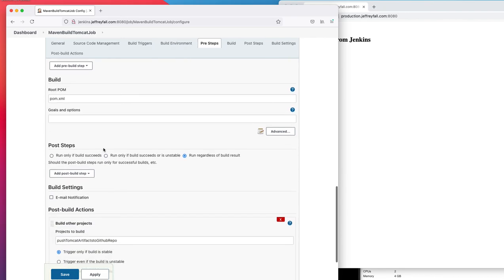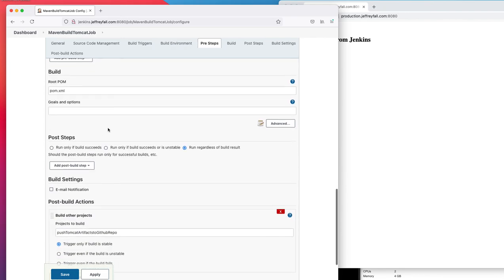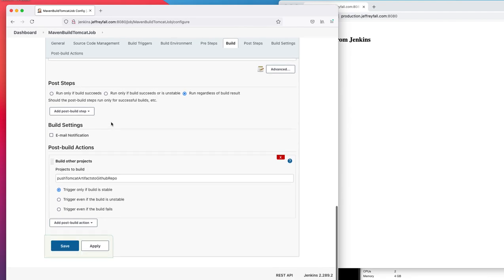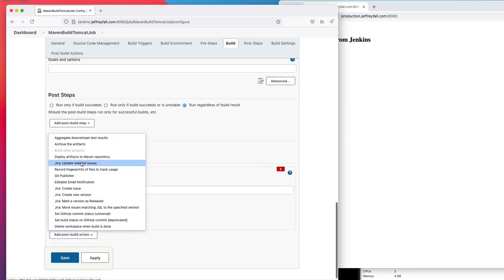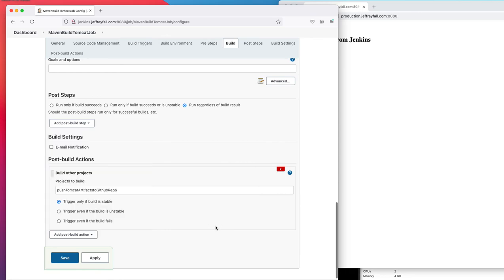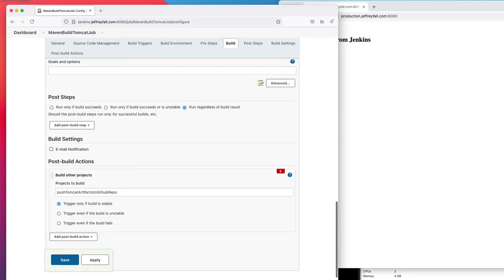And then what I did was I chained these together like a pipe. So at the very bottom here, if the build is stable, we're going to take a peek at the next build here. So the post action here is build other projects. And the other project, the next one we build is this one.